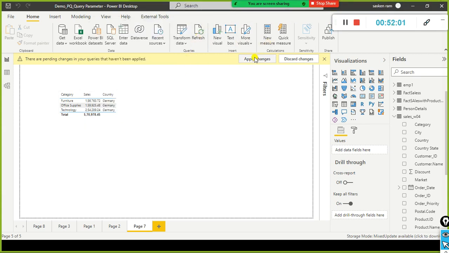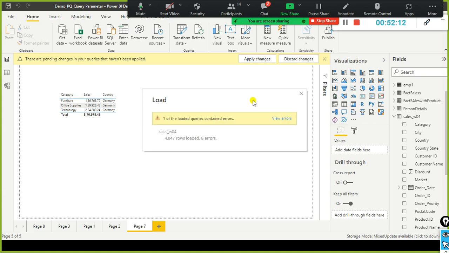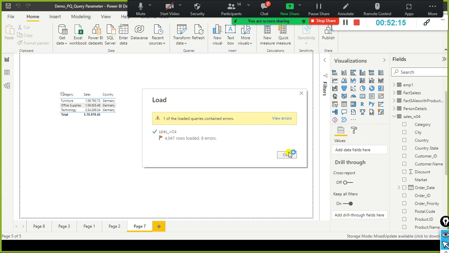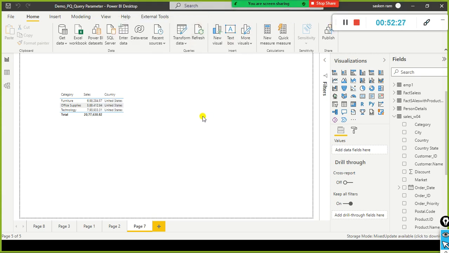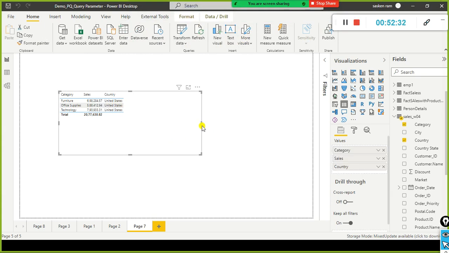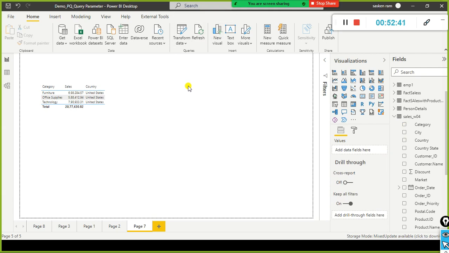Lavnish, no, Germany is showing, right? My screen is not refreshing. For me, it shows Germany. So now I selected United States, right? Yeah. It will correctly filter it. Look here, United States got filtered. It does the perfect job, so there is no issue here, okay? Yeah, for you it will take some time because it depends on your bandwidth. If my screen is freezing, tell me, and I will probably refresh it. Sometimes for me it shows immediately, but it again depends on your network speed, right?